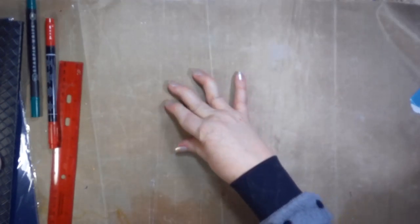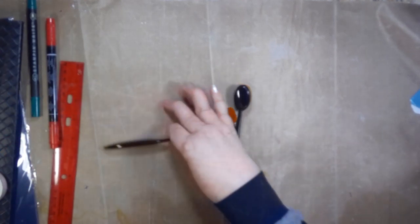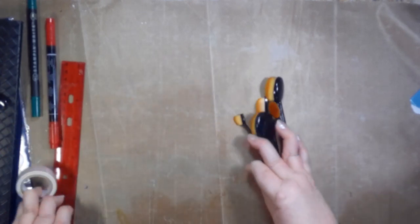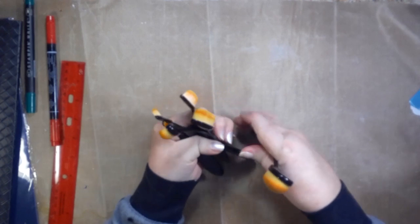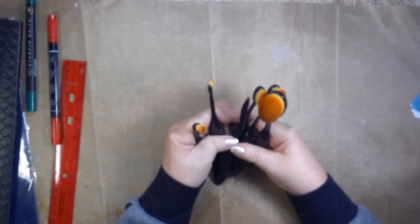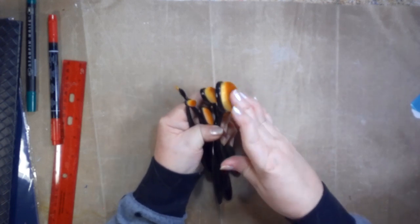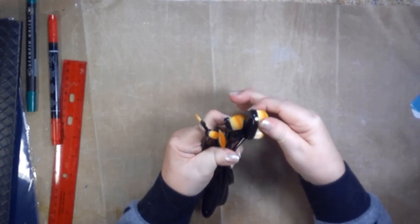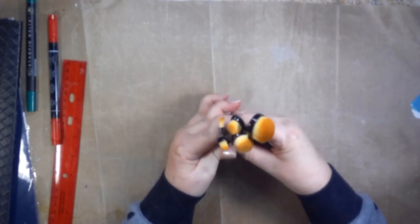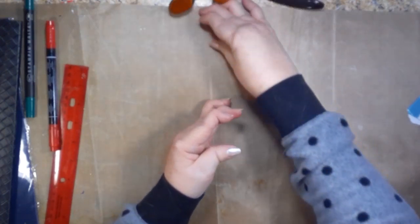Another thing I bought on AliExpress were these makeup brushes. I've seen them used for blending and distressing, and I'm not going to use them in this video because I've already ruined one thing already, and I don't want to break my heart over everything I've bought. But it comes in a set of 6 of them, and the heads of these are really, really soft, super, super soft. But I don't see any of them coming out, so that's a good first sign on them. We will use those in an upcoming video. Don't you worry about that, but I wanted to show you that I bought those.